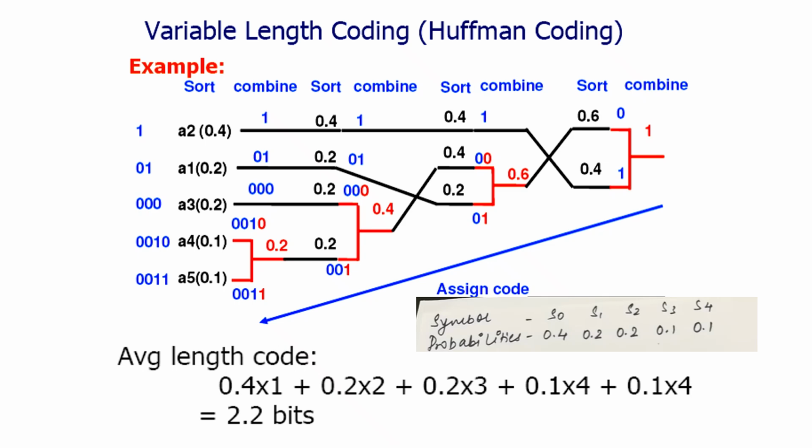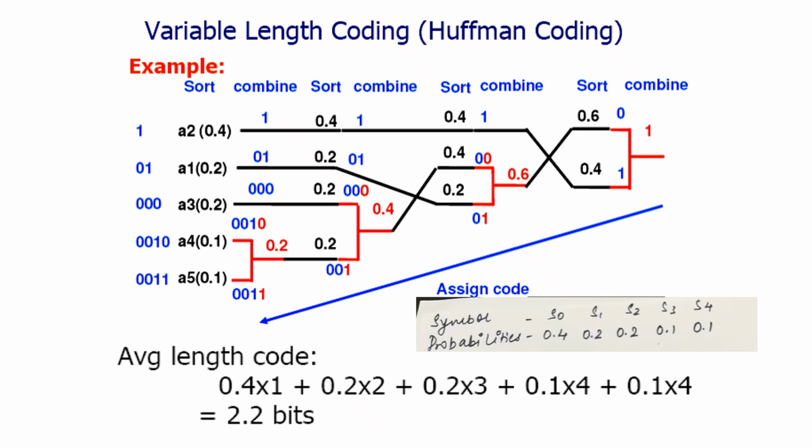So 0 and 1, and the 0 is allocated for the 0.6. How is the 0.6 obtained? From 0.4 and 0.2. So the 0 is allocated as usual. The 0 and 1 written in red color are assigned on the right side. In the same way for 0.4, we are allocating from 0.2 plus 0.2. It is obtained from the 0, 0.